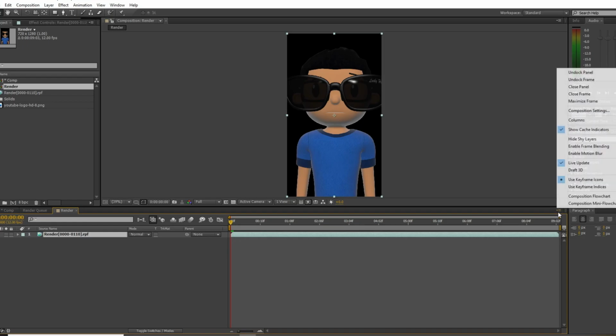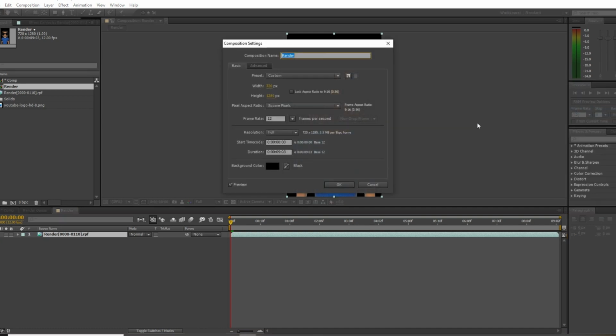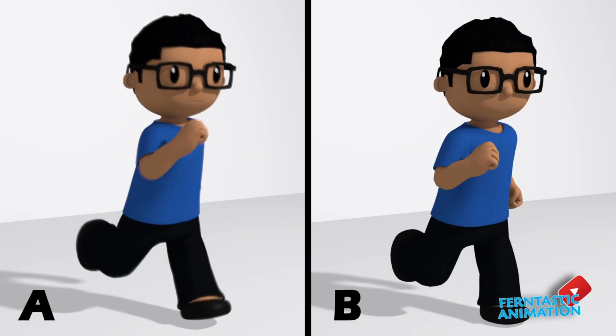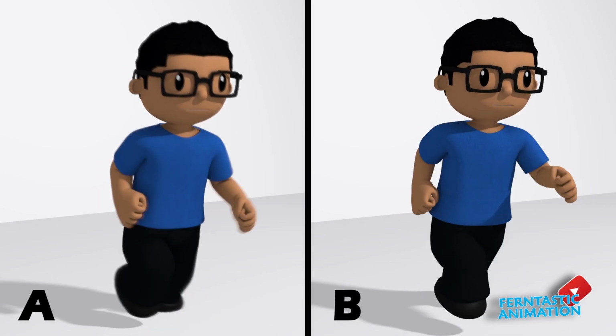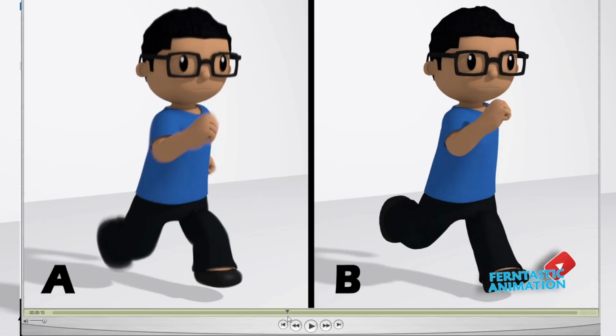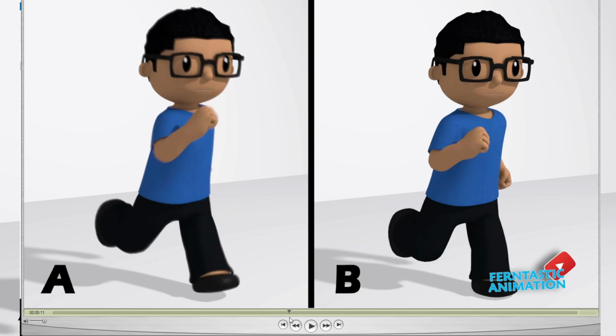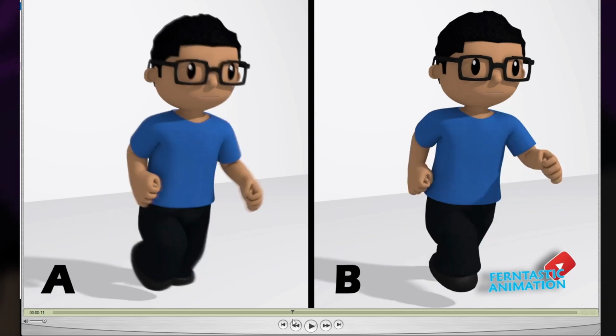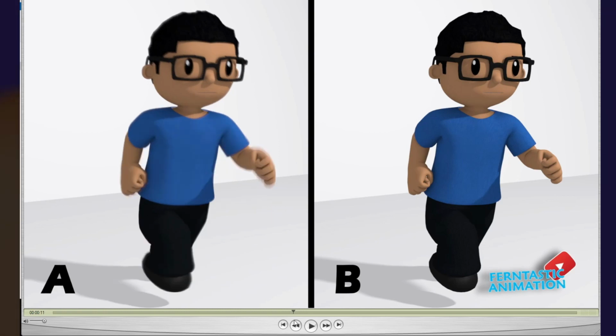Then I'll go into the render composition settings and change the frame rate to 24. This is the third reason I mentioned before. When you play a 12 frames per second animation in a 24 frame video, your frames stay on screen for 2 frames. Basically what I like to call a 2D animation effect. I call it that because usually with 2D animations, they are animated on 2s. So each animated frame will stay on screen for 2 frames.